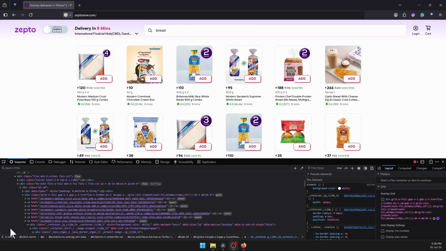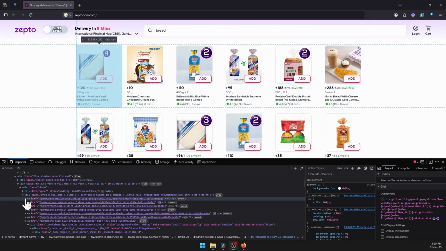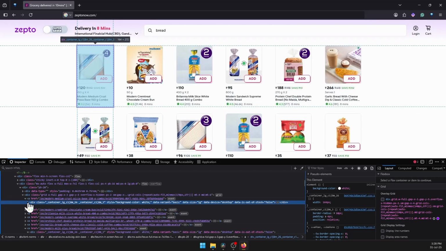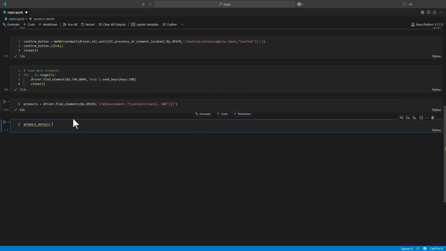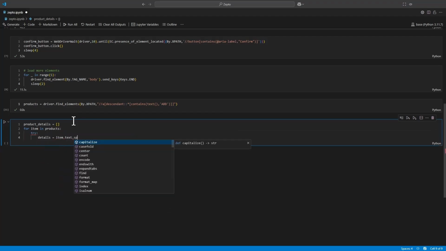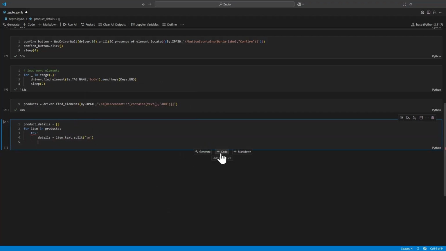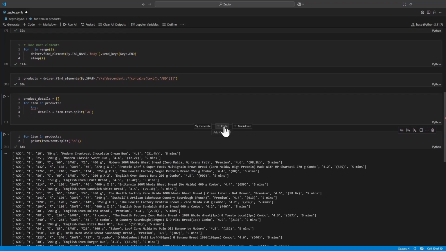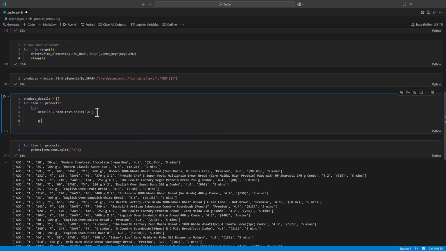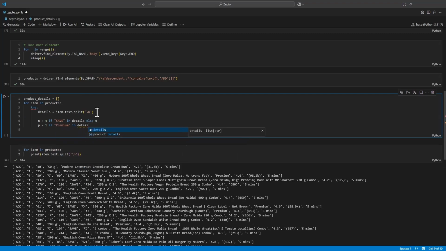Next, extract the products. The product listings are anchor tags with the string add. Use find_elements to extract the product listings as a list of Selenium elements. Then, iterate through the list and extract the product details. To extract the details, split the text at new line characters to create an array and use the correct indices. Print all the arrays first to identify the correct indices. You may also need to adjust the indices depending on whether the product is premium or has a discount before saving the details in a dictionary.